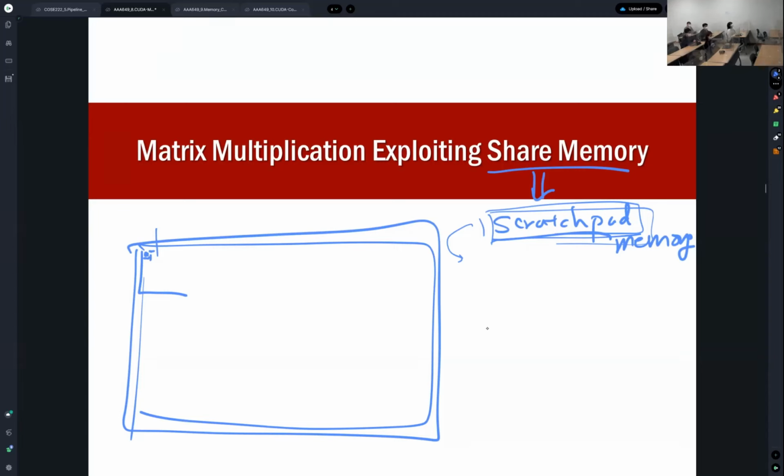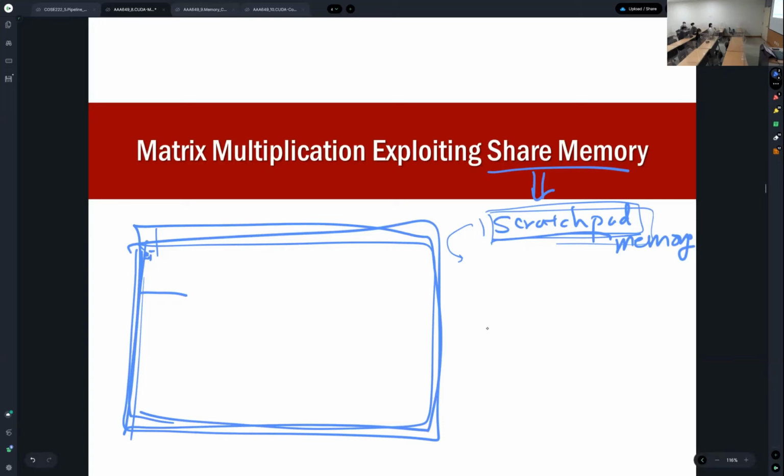Because this frame size is very large, this frame can also be stored in the global memory. Then a single thread inside the kernel can request multiple pixel data from the global memory. But what's the problem? If this entire pixel data is fetched from the global memory, and the global memory is slow, then it will take a very long time.